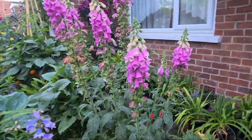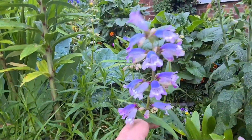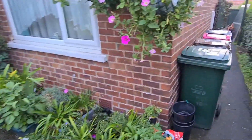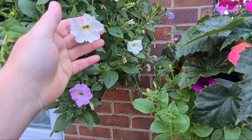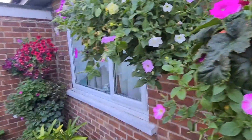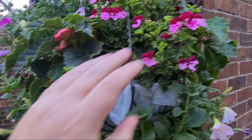As you can see here, nice foxglove — digitalis. Next to some agapanthus down the bottom. This is my blue penstemon, which is really beautiful. Then we come down here — we have my first hanging basket. This is some of my petunias that were grown from seed this year. Petunias are really quite an easy plant to grow. You can take cuttings from them, also in the autumn before the first frost you can take them in and overwinter them — a windowsill will be fine as long as they're frost free. This one's got a mixture: petunias, pelargoniums, and begonias.